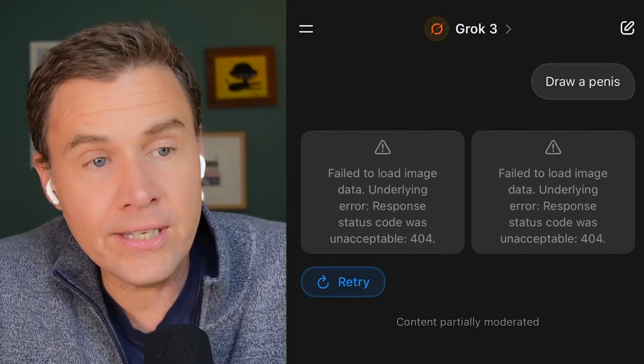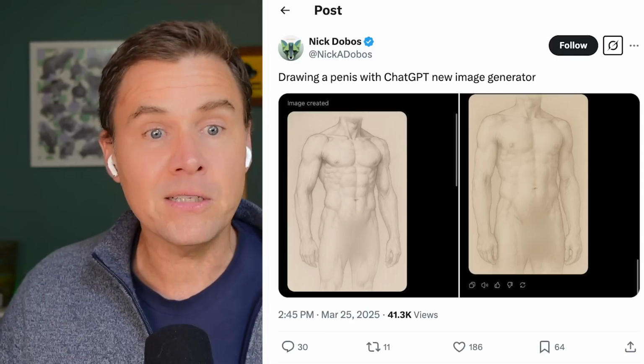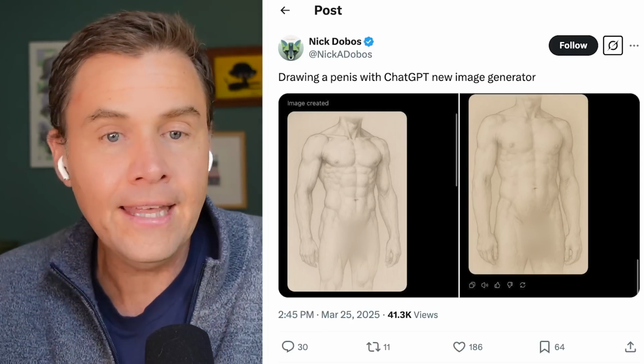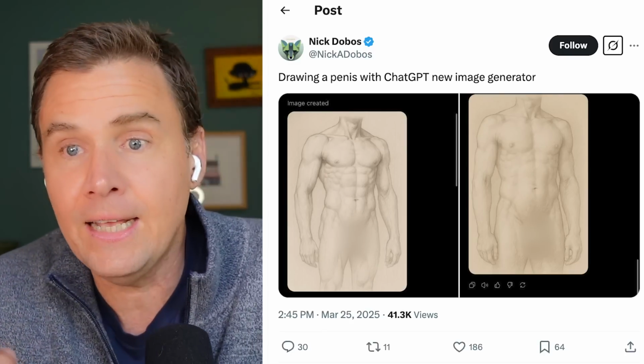Now, the actual images that ChatGPT generated are like artistic pencil drawings of a naked male. And I think maybe this is kind of what Sam is getting at slightly. And we'll talk a little bit more about the multimodal aspects of what this can do in just a second. But this is a really interesting point when you think about what AI art is capable of. More importantly, what the companies will let you make AI art of, because we've talked a lot about open source models or local models. And if these models are going to start to feel a little bit more free and the ability to do stuff becomes a little bit easier, that opens up a whole new world of both incredible creativity, but also legal problems that could come down the pipe as well.